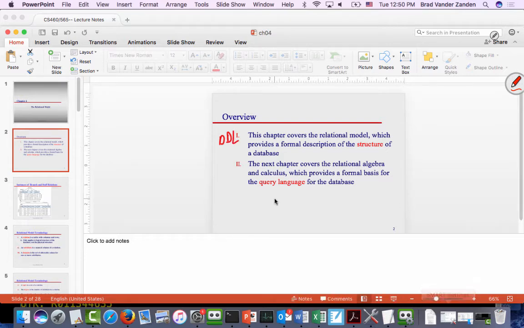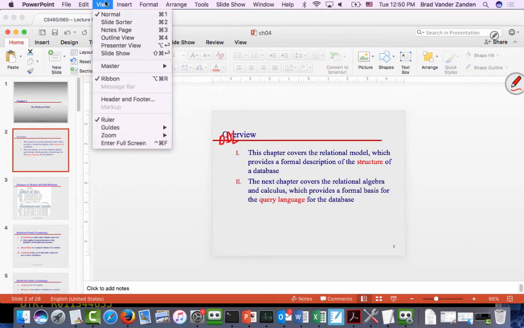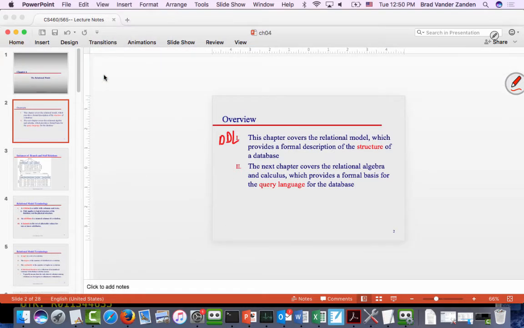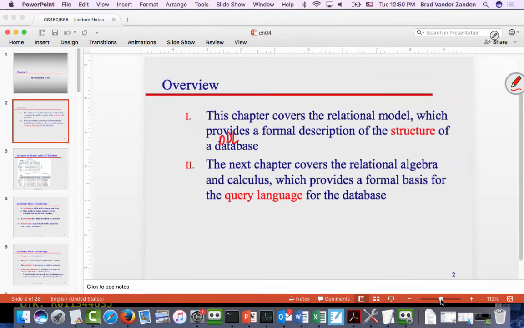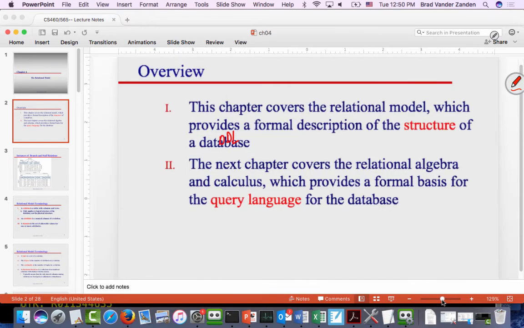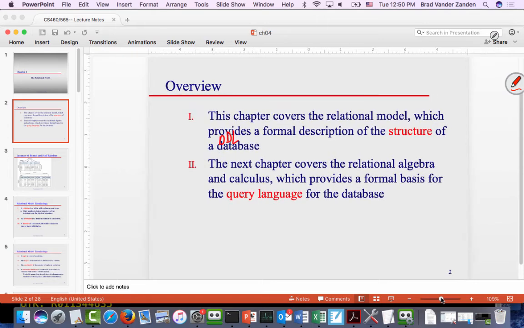So we'll have to do it this way. The problem is the pen won't work the normal way, so we'll do it this way.